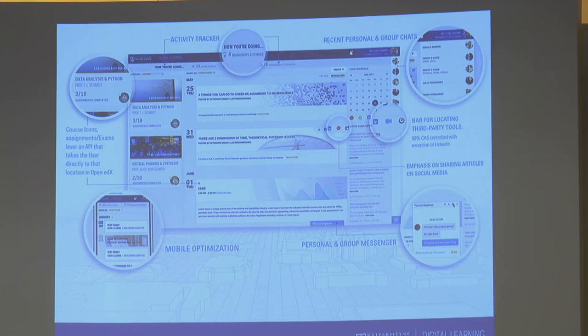On the left side, you can see the course titles. That's where you get to your courseware. Down the center is a kind of timeline function, which pulls your Google Calendar and so forth, and allows you also to share articles and relevant information and posts and events and create events and things like that. So you have a central timeline-like channel, which allows people to communicate with each other, share news and information, create events and the like.